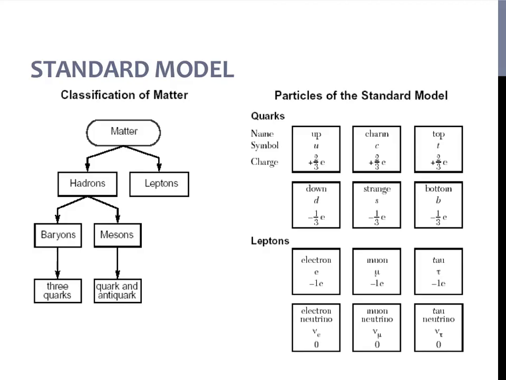So this leads us into this last chart you need to know on the reference table. It's the standard model of particle physics. So basically it classifies all of matter into categories, hadrons and leptons. And then you can break down hadrons into baryons and mesons, which differ in their quark composition. What the heck is a quark? So there are particles actually smaller than the protons, neutrons, and electrons. So yes, there are some things even smaller than our subatomic particles. And these quarks make up the likes of protons and neutrons.